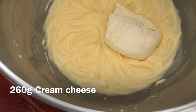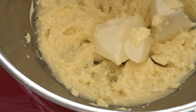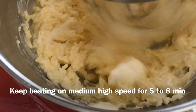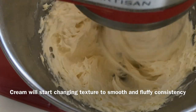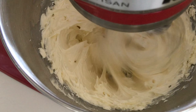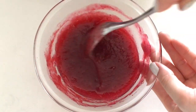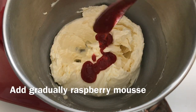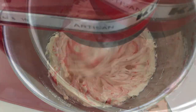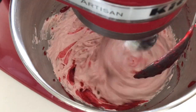Gradually add soft cream cheese and keep beating. You will notice the cream will slowly start changing the texture to this fluffy consistency. Add chilled raspberry jam 1 tablespoon at a time. All the time keep beating for approximately 5 to 8 minutes.